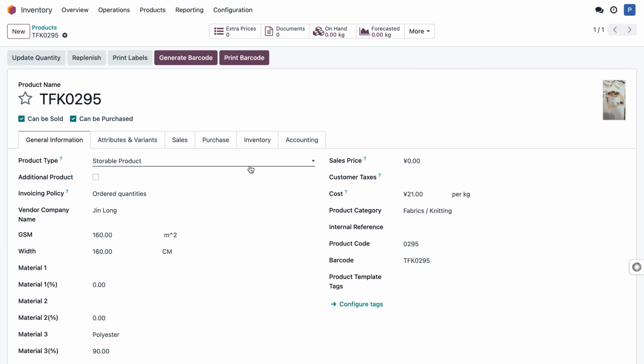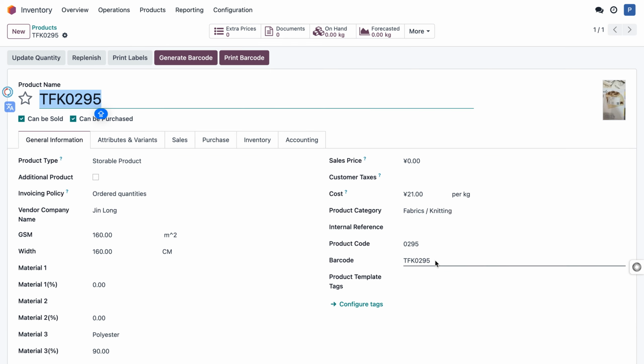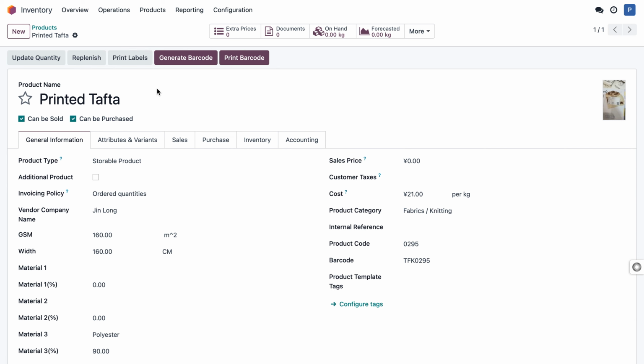All right. Let's say some of the items can have a different name from the barcode, right? You have to understand name and barcode are two different things. Every product will have a different barcode, but the name can be decided by us. Name is something which we are familiar with, all right? So let's say this item can be called printed taffeta. All right, this is just an example. The names will be made after we have assigned a barcode.